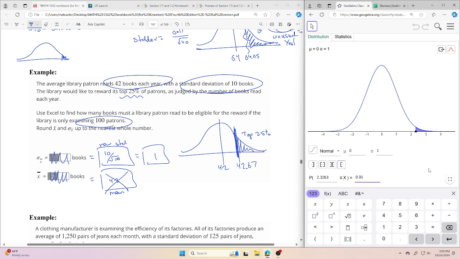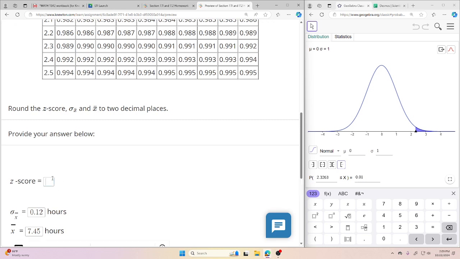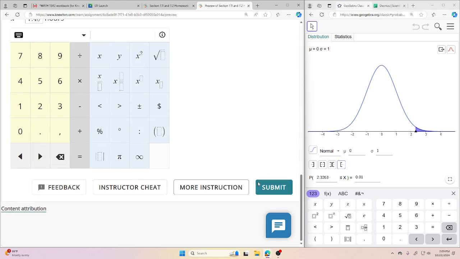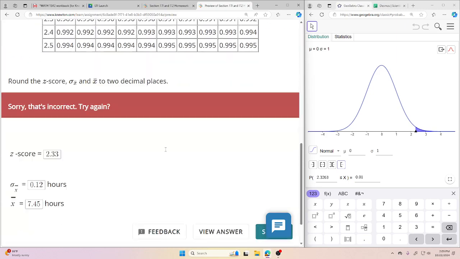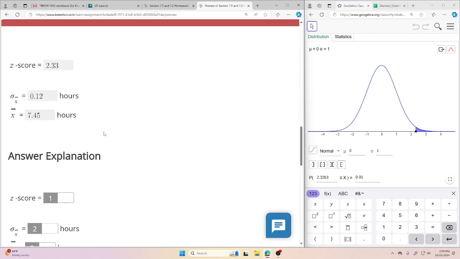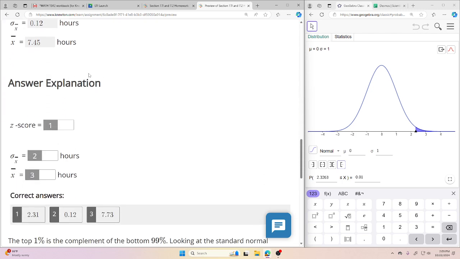Notice though, okay, because they're only wanting z-scores, it's kind of like they're wanting a standardized answer, like empirical rule stuff. And so I'm going to suggest that this is 2.33 if you round it. Let me get it wrong. So why am I wrong? Let's hit it again. And see the numbers different. This one right here. See?